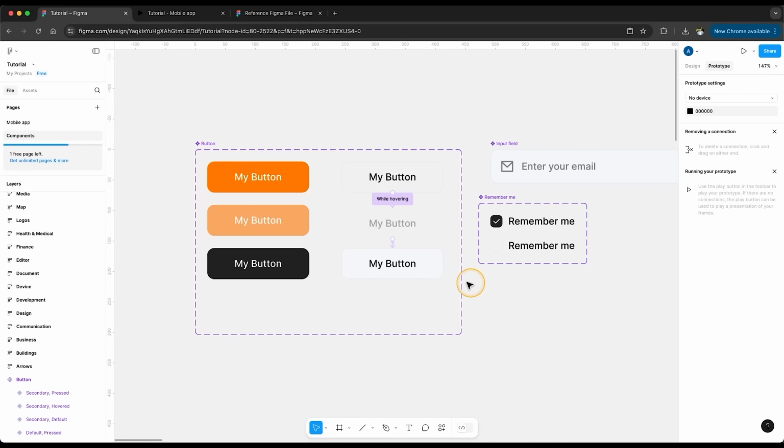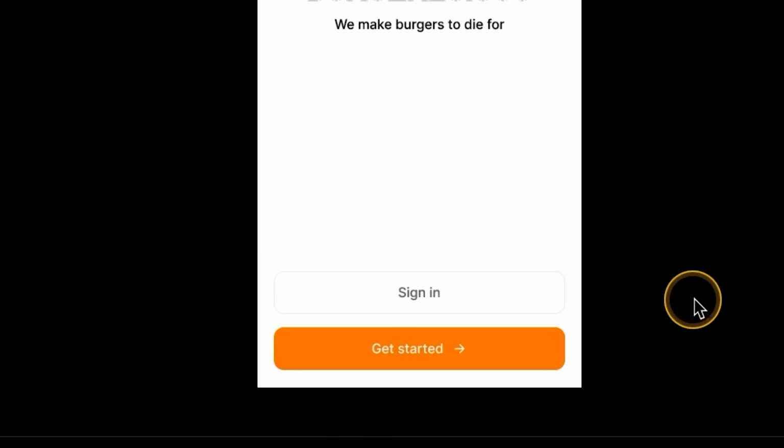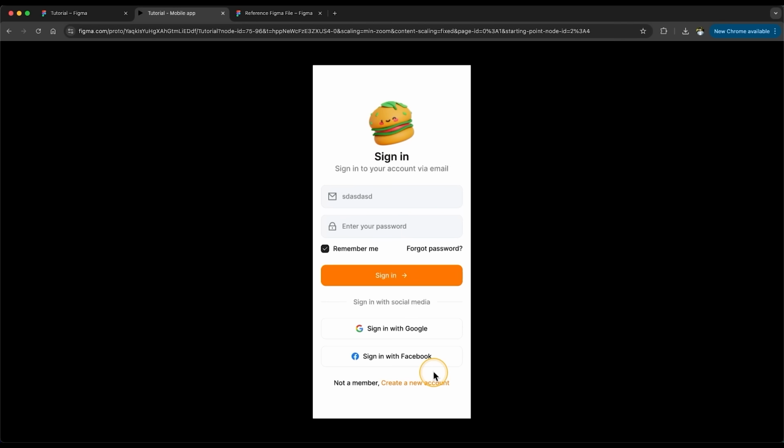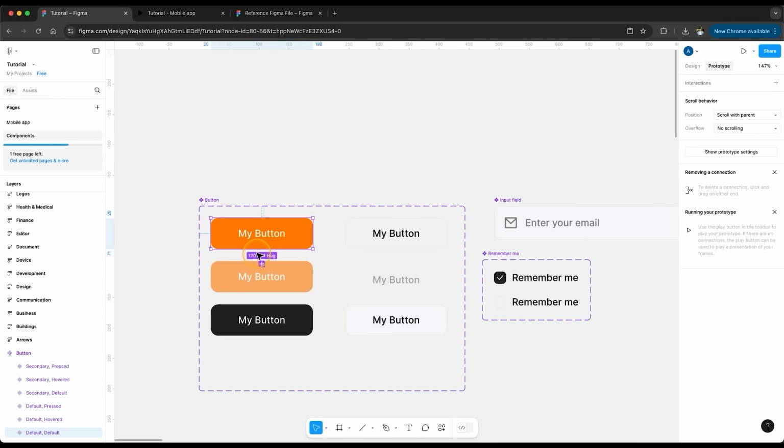And the properties are already set. So let's just close this and test it out. Now look, as I hover, it changes to hovered variant, and as I am pressing it, it is changing to that pressed variant. And if I just click it, it just takes me to the login page. And that's how you add multiple interaction. Let's add similar interaction to our orange button variant. Nothing special, exactly how we did for our other button.